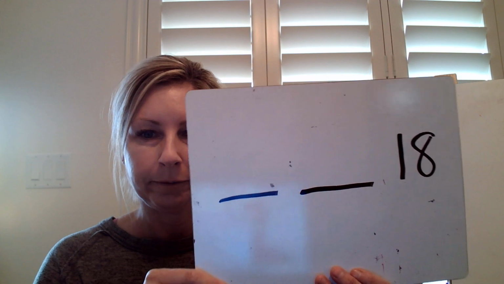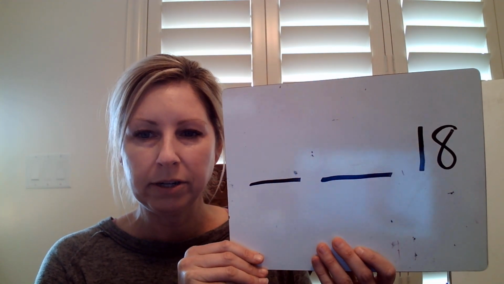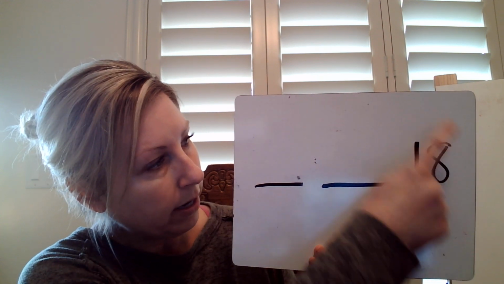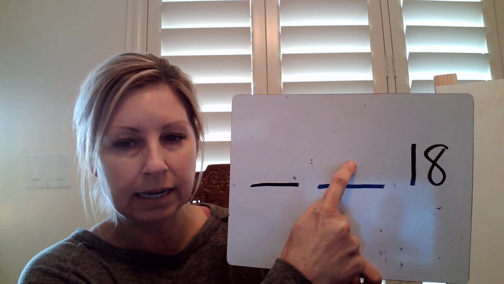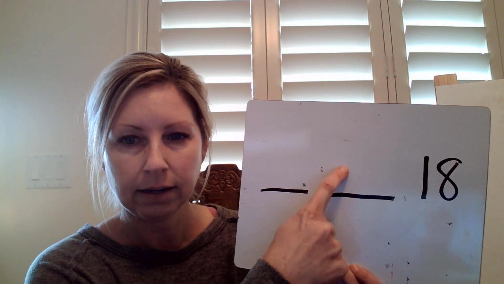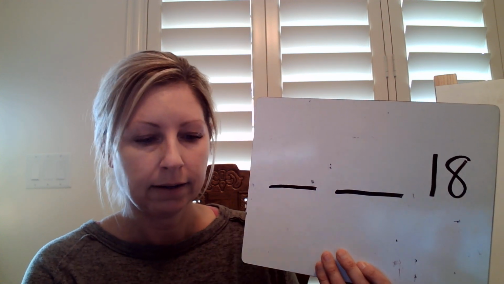This is going to be a trickier one. Okay, close your eyes. Keep your eyes closed. I'll tell you when to open. Ready and open. Okay, what number is this? This is 18. So you need to think, what number comes before 18? 18, what is it? And what's before that?